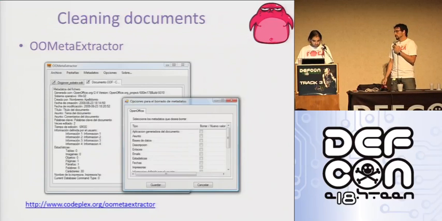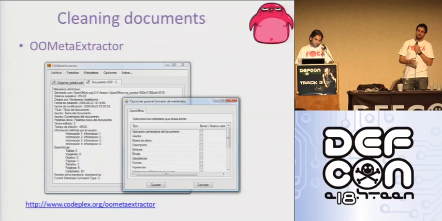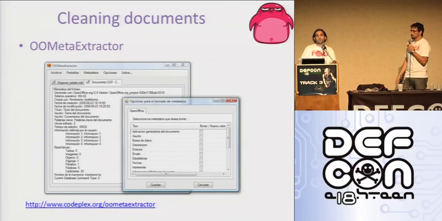And if you want to clean individual documents, there are a couple of tools to do that. Last year we saw how the tools that were before didn't really work very well, so we created a couple of them. MetaStructure is one of them. With these two, you can clean all the metadata that is in OpenOffice documents. It's kind of hard because you have to do it manually one by one. But there's the tool.